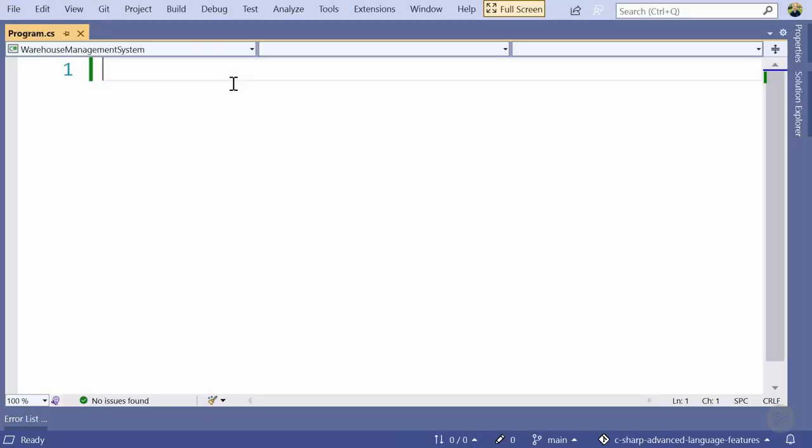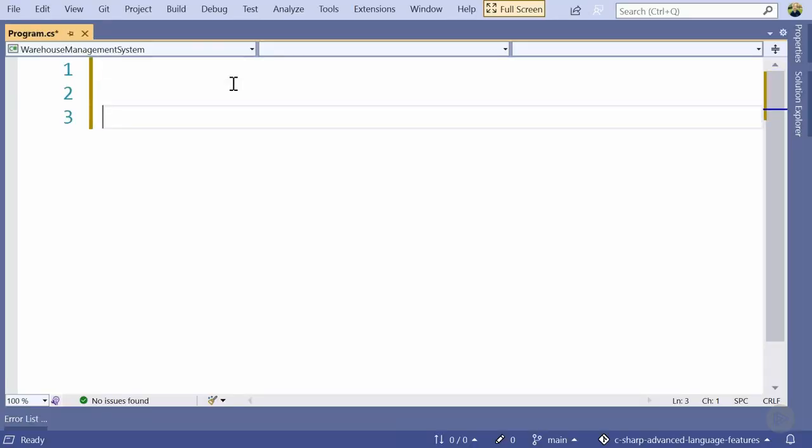The warehouse application that we are tasked to work in needs to be updated. We want to provide the consumers of the business layer with a way to run their own code when an order has been initialized and when the order processing is completed. Let's jump into Visual Studio.